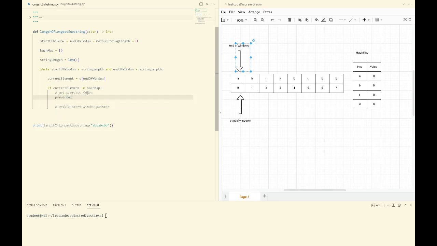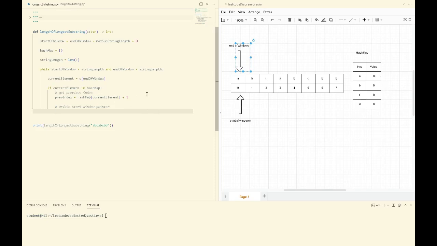So pre index, which is from the hash map, and then it will be our current element. And then we will have to plus one because we don't want the duplicate index.